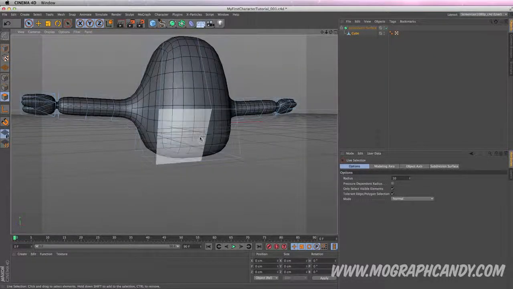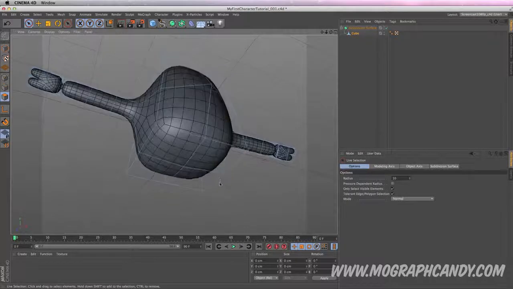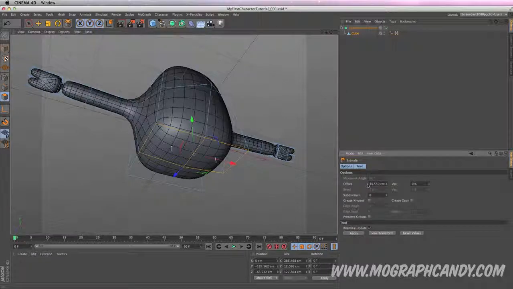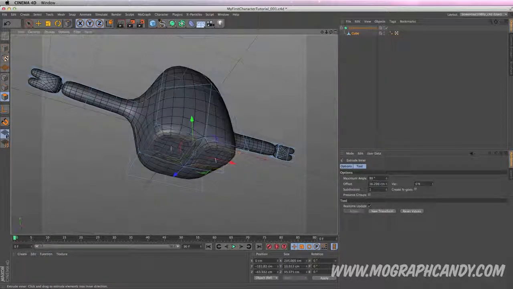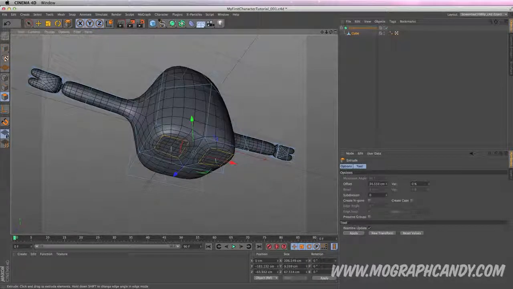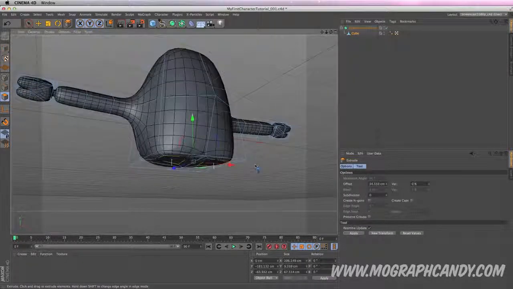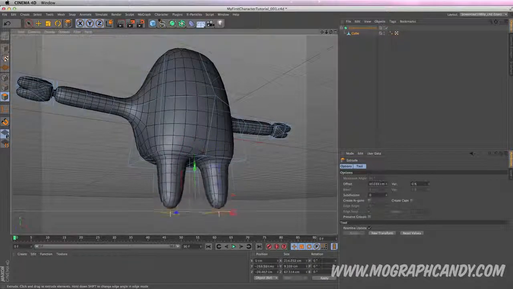Alright, now that we have the arms, we have to tackle the legs. So let's go down here. This will be pretty easy. We can just grab these two polygons here, hit I on the keyboard, and turn off preserve groups. So we're going to use the extrude inner tool. Let's just bring these in. Then when that's done, we can hit D on the keyboard for the extrude tool. We can extrude down. We've got our legs going here. So he has pretty short legs.